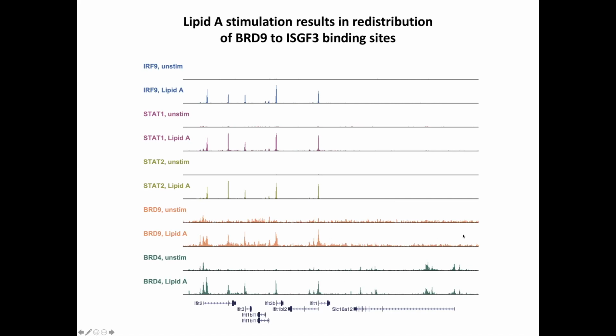And so we wanted to understand, of course, how BRD9 might be regulating the transcription of these genes. And so we went back to perform a TAC-seq in the presence of the BRD9 inhibitors. But similar to our experience in multiple other cell systems, we found that there were very few changes in a TAC-seq upon inhibition with BRD9 inhibitors, really suggesting that BRD9 may have a distinct functional role in controlling the transcription of these genes. And so we turned to the regulation of this transcription factor binding, specifically ISGF3.